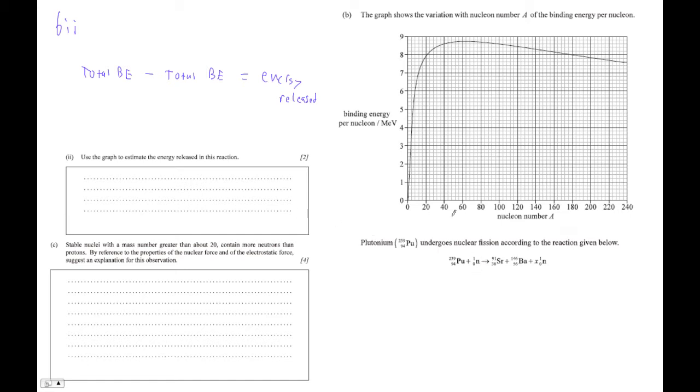So we have to do a little graph reading, right? If you look at this graph, 239 is right... Well, let's see, 220. Each one of these is 4. So 239 is essentially just like right there. Okay, so read the graph right there. And the total binding energy before is going to be 239 plus whatever that is. What is that? Is it 8.7 maybe? Is that what that is?